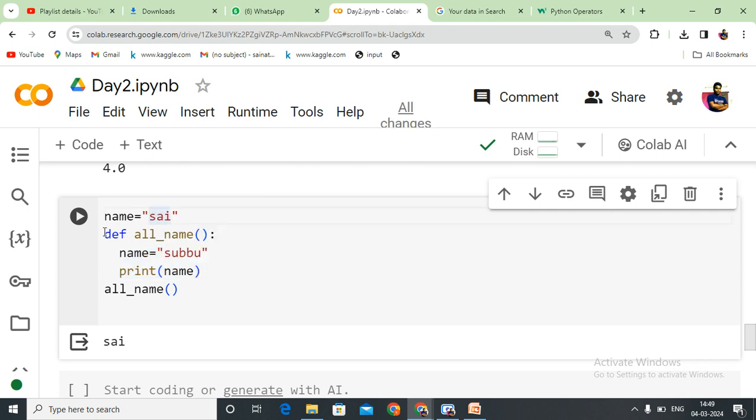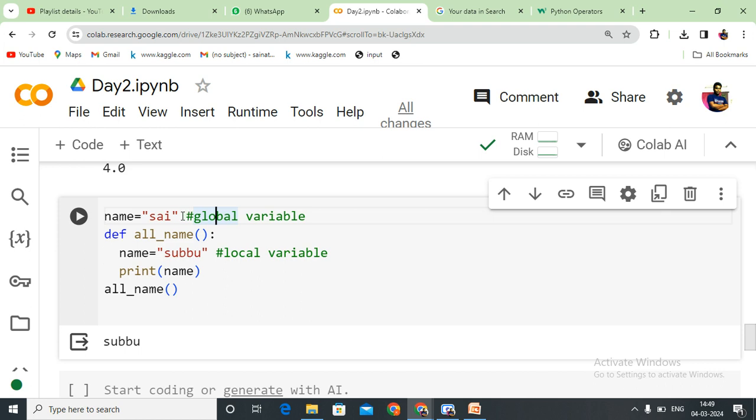If I run this one, Subbu will be printed. So here you can say this is the local variable and this one is the global variable. The variable inside the function is defined only inside the function, its scope is only inside the function. That is why it is called a local variable.